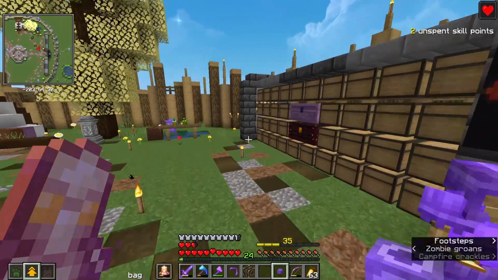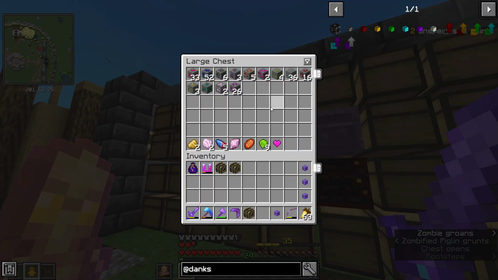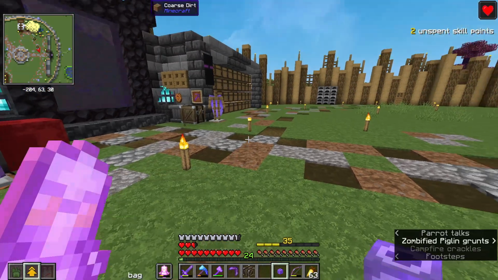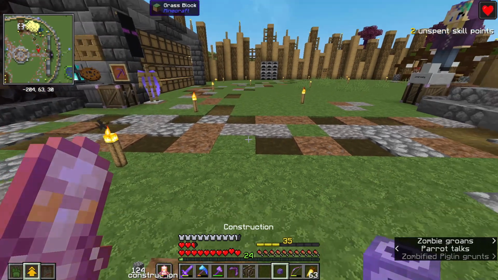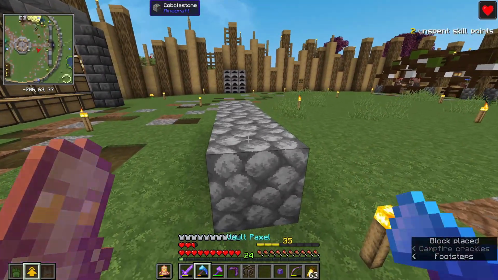So I think the very next danks that we get will do something like being able to sort out all the really good ores and stuff we get. But hey, this is still a big upgrade. Really big upgrade. So all we need to do, make sure this is in construction mode, and that way we can place our blocks from straight inside the dank.